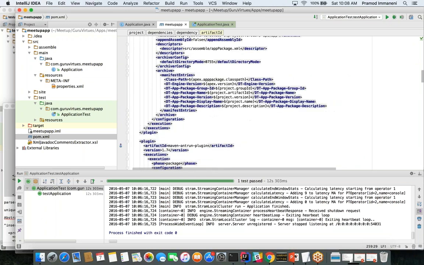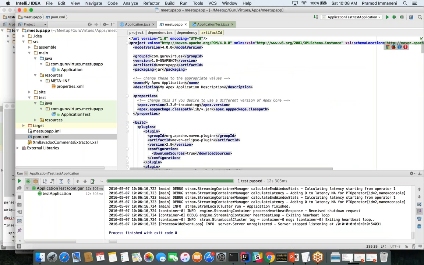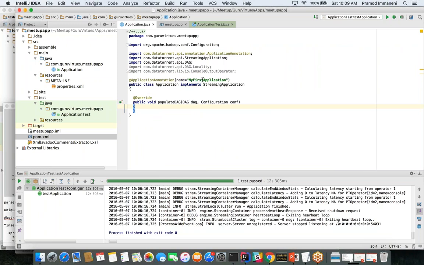And then what I'll also do is I'll just give our application. So our application gets wrapped into a package. I'll give it a name. I'll call it my meetup application. Let's call it meetup application. Give it a little bit of description. My first application. So you can actually have multiple applications in a single project. So you can name the individual applications yourself. So I'll call it meetup application as well, because we're just going to have one. And if you have multiple applications, you get to choose which one you want to launch. So now we'll start creating our DAG.